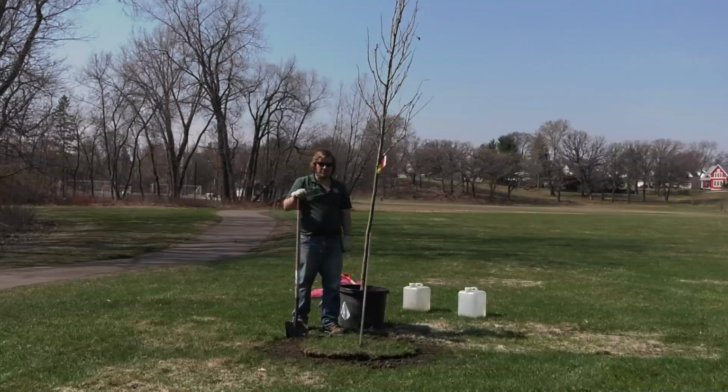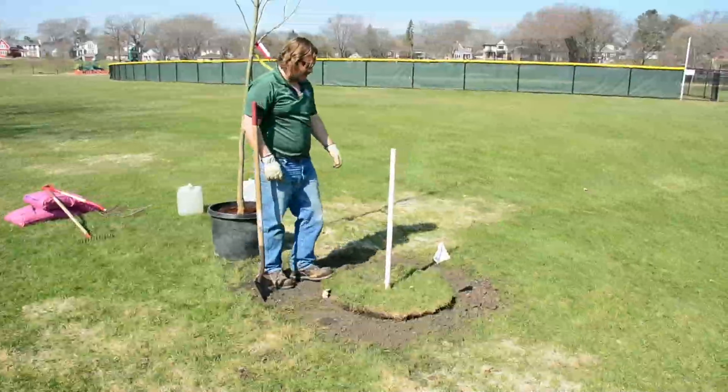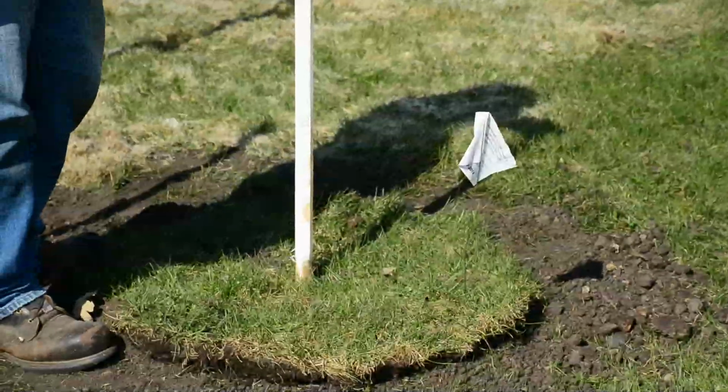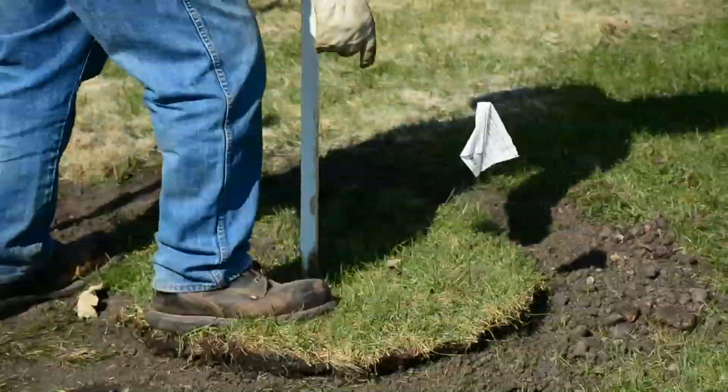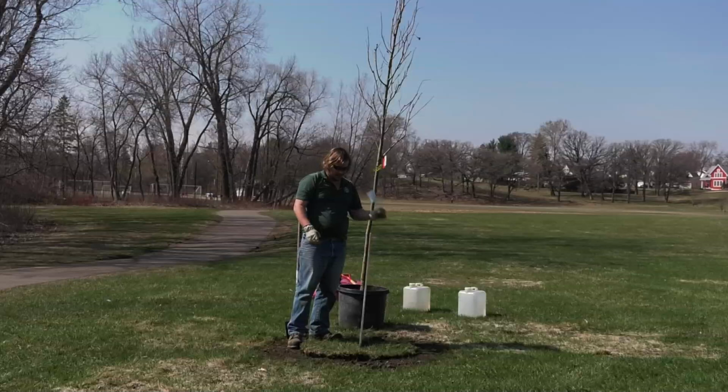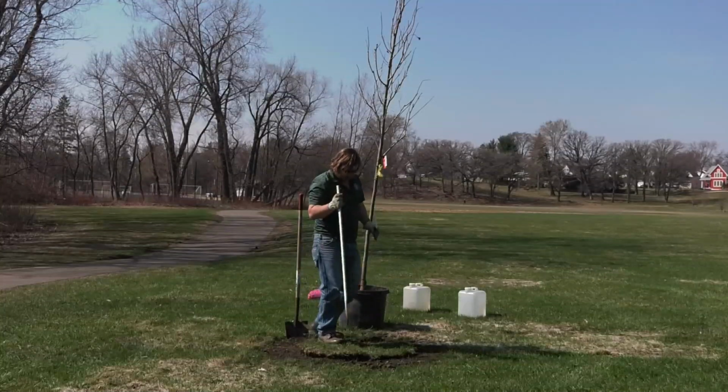First off, most important thing, safety. Before I did anything, I marked my tree location with a white stake and called 811. They came out and checked the area for utilities. There were none. They give you the little flag there, so I know that I'm good and safe to dig.